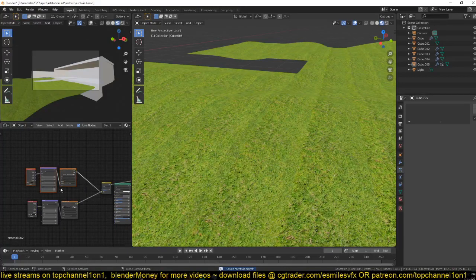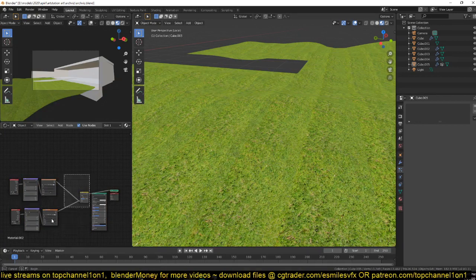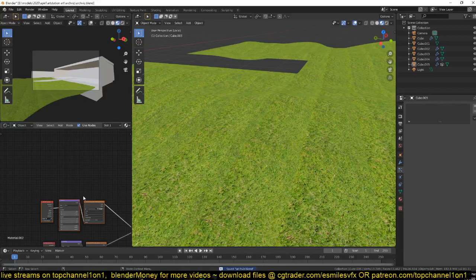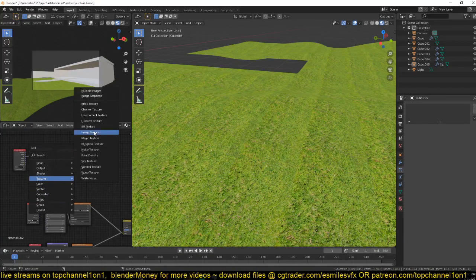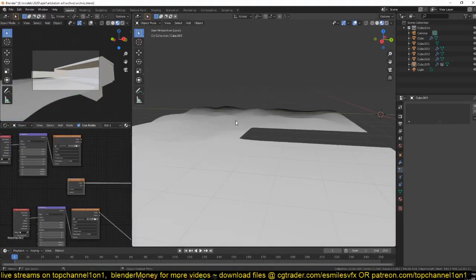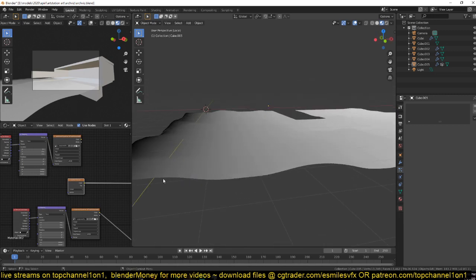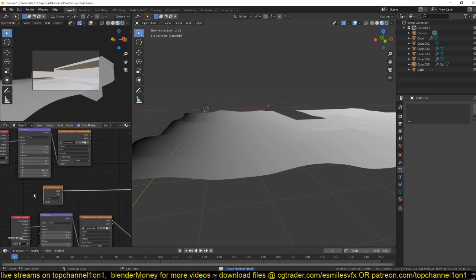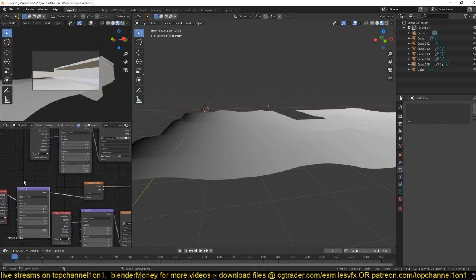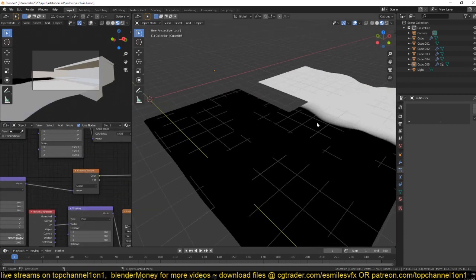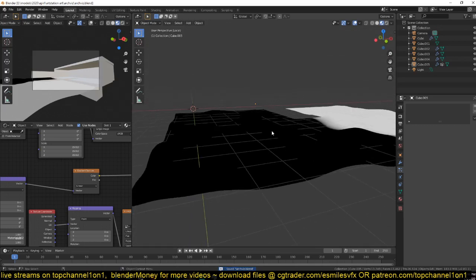We can again blend this a little bit more, even more. But this time, instead of just using another grass, you can duplicate it and find the gradient texture. We want to use the variation in height, the height difference between these surfaces, to blend this grass with the other. So we can use texture coordinate mappings. Make sure that you are sampling from the object, and we want to rotate this so that we have a ZY gradient.